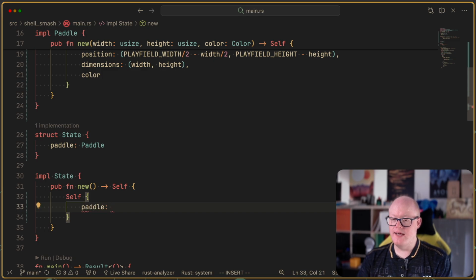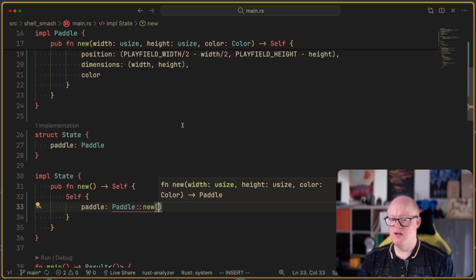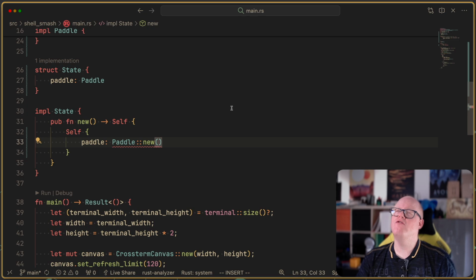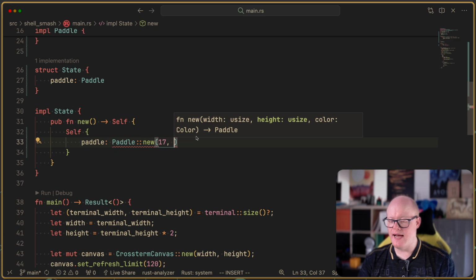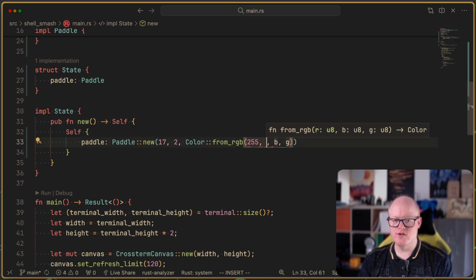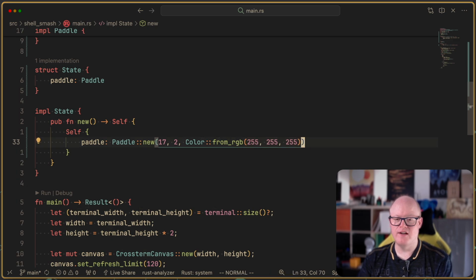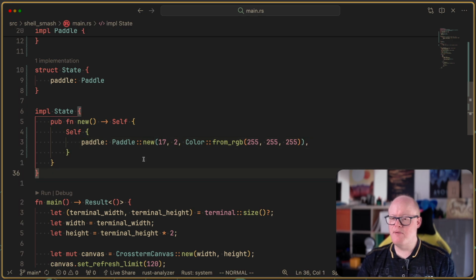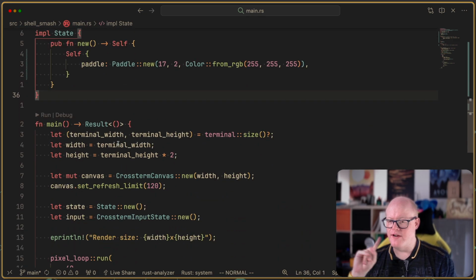And we will create a pedal, new, which, I don't know, should definitely be of an odd width, because then we can easily center it. So maybe we do something like, no idea, 17 for the width, and the height maybe 2 or something like that. And color, maybe, do we make it white or yellow, let's make it white for now. So 255, 255, 255. Okay, so now we have a pedal. Then we need a way to render that pedal.